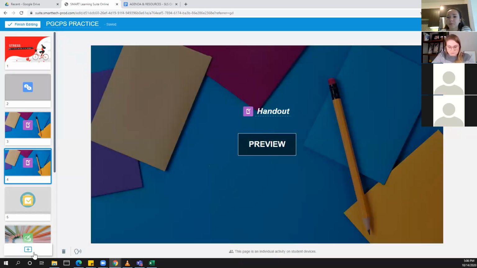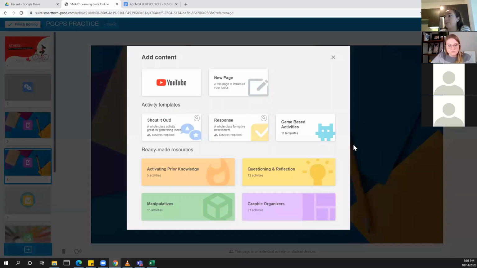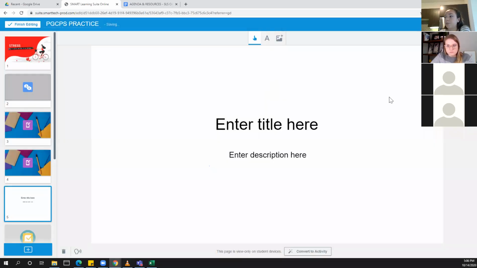Now that you've done that, could you add the audio? Did we? Yeah, you can still add audio after the fact. Here, let me do it one more time though. So if I add a new page, there's the convert to activity part. And then I can also add audio. And I don't have to do both to the same page.